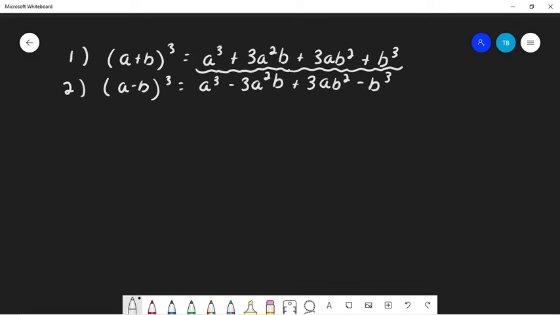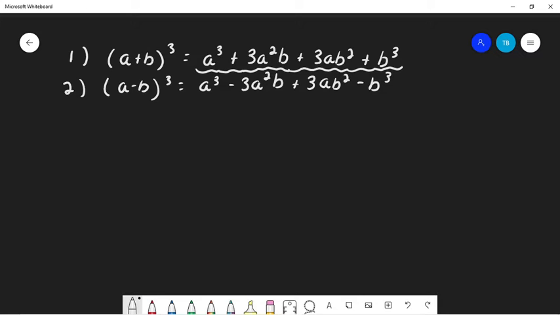So to help you remember this a little bit better, just take note of the fact that the first term in the binomial gets raised to the third power in the product, then the second power, and so on as we move from left to right. So we have a cubed, a squared, a, and then a to the 0, which we don't express in the last term. And then similarly with the second term, we start with b cubed and then go to b squared, and so on if we move from right to left. So if we start again with the b cubed, b squared, b, and then b to the 0, which we don't express in the first term.